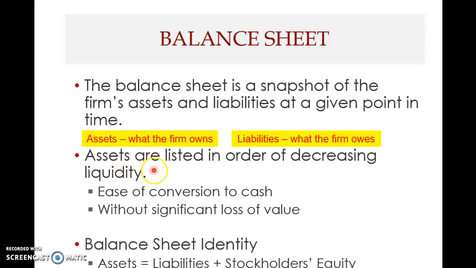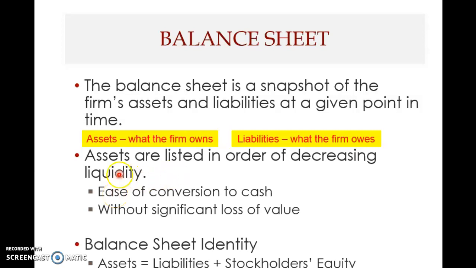All right. Now, assets in a balance sheet are listed in order of decreasing liquidity. This applies also to liabilities, not only assets. Both assets and liabilities in a balance sheet have a conventional structure. Traditionally, assets are listed in this order: the most liquid on top, and then the least liquid, the not so liquid assets, at the bottom of the balance sheet.